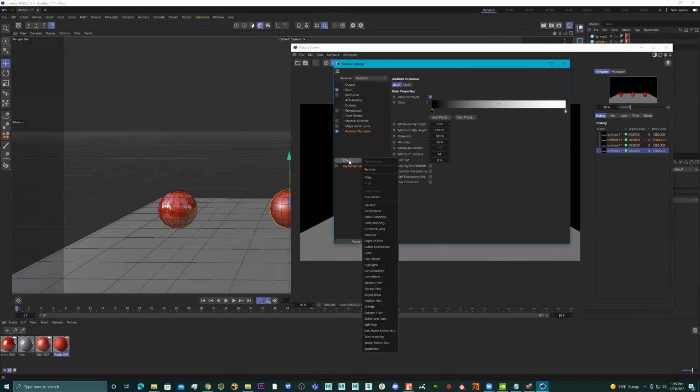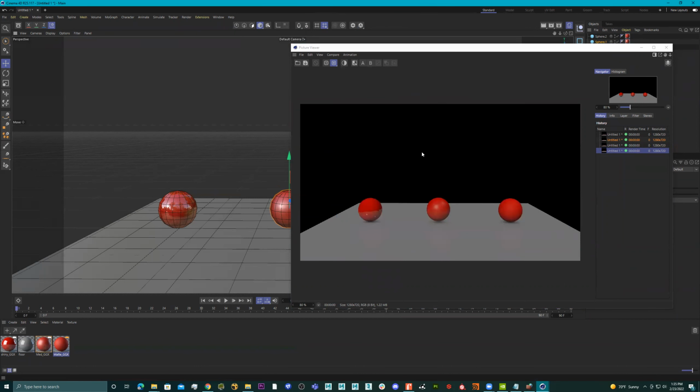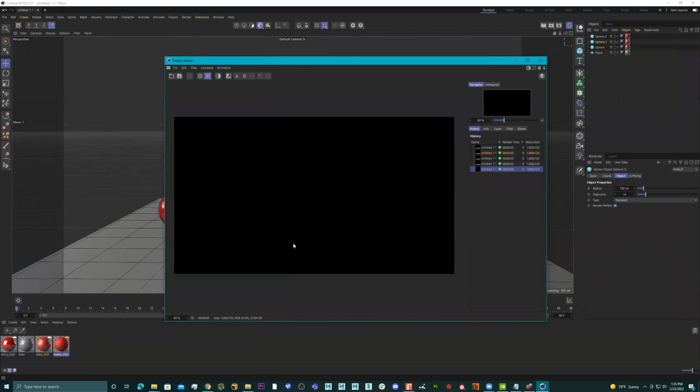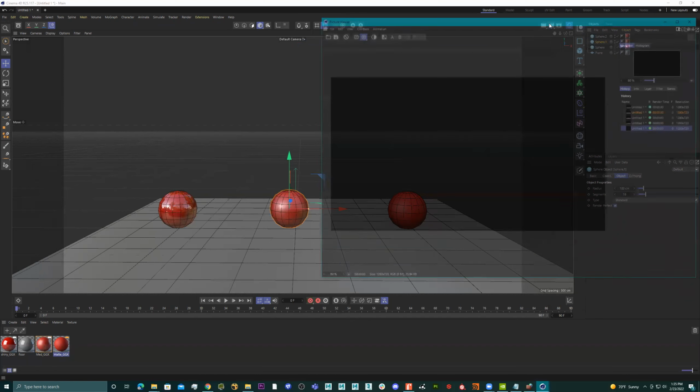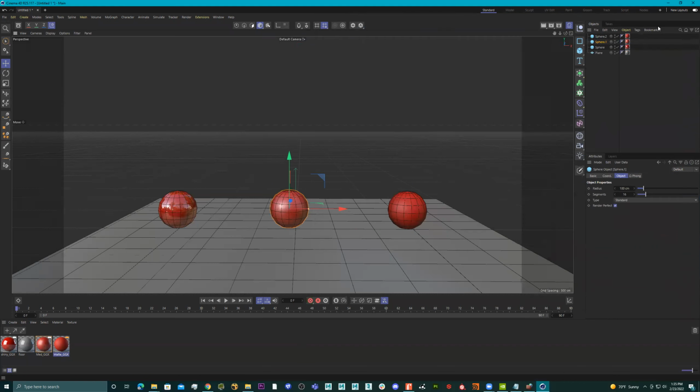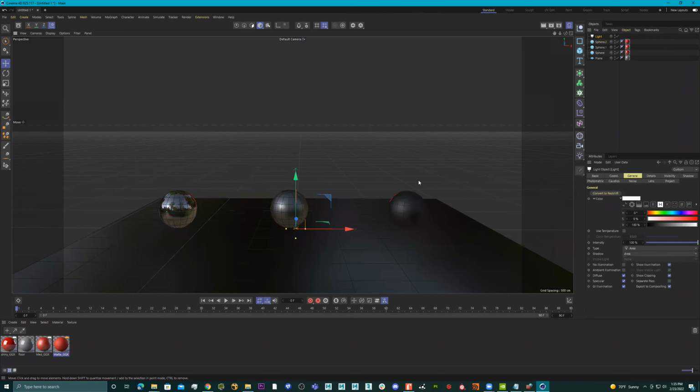Now we need one other thing to make it look awesome, and that's to go to global illumination. Now if we click on this, let's see what we're doing now. Shift R. It's going to take a little bit longer because it's calculating all the bounce light in the scene, but there is no light. So we're not seeing anything. So we need to add some lights. So let's add a light. Let's go to this right here, light. I'll just hold it down and I'll go to PBR light.